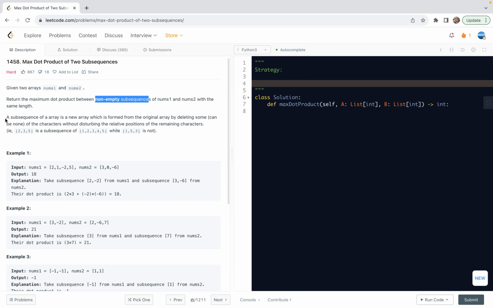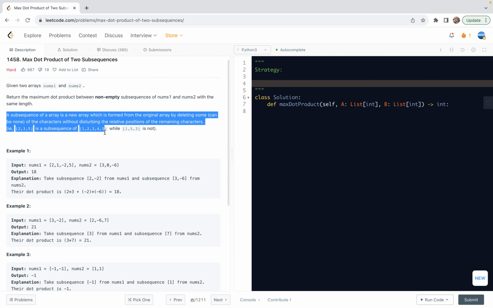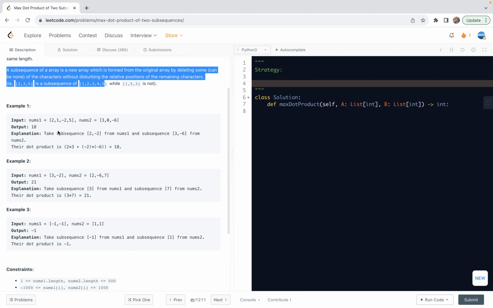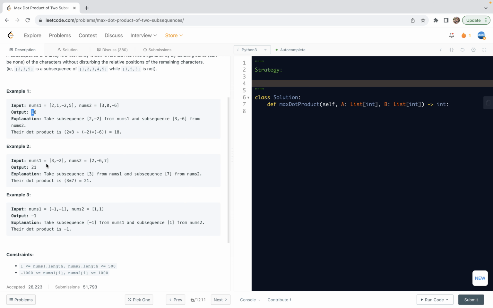The third paragraph basically explains what a subsequence is. Here are three examples. In the first example, we can take 2, -2 and 3, -6. This will give us 18, right? In the second example, we can take 3 in the first list and 7 in the second one.